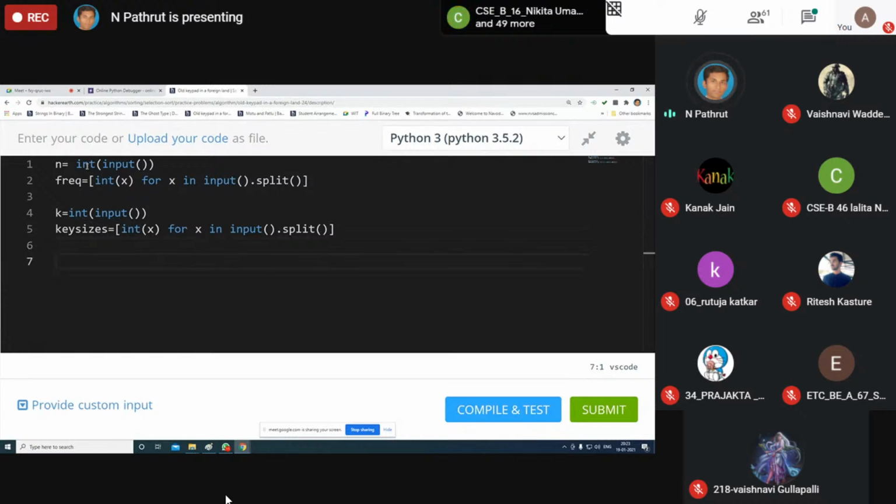Okay, once I'm done with the size of the keyboard along with the frequency of each character in the new foreign language, now the code actually starts here. Now look carefully and try to evaluate the code. Key sizes.